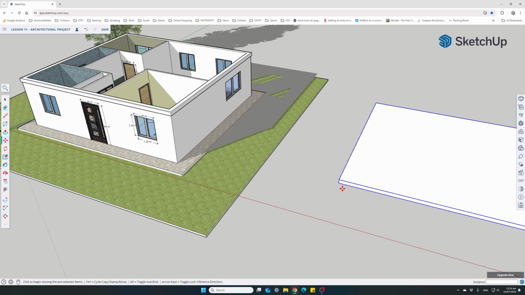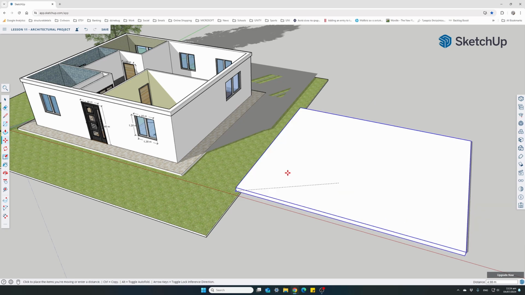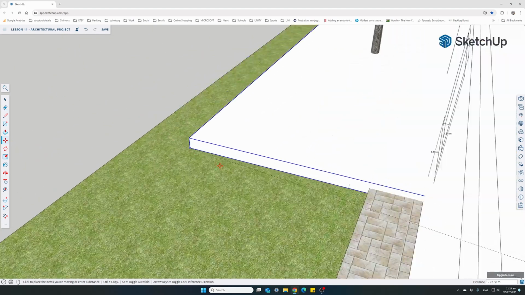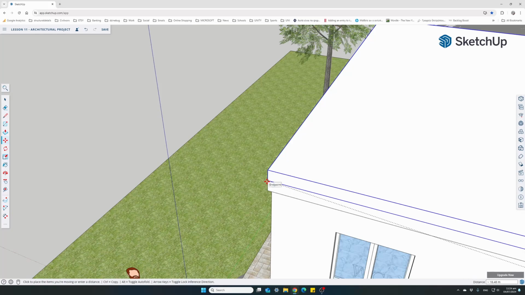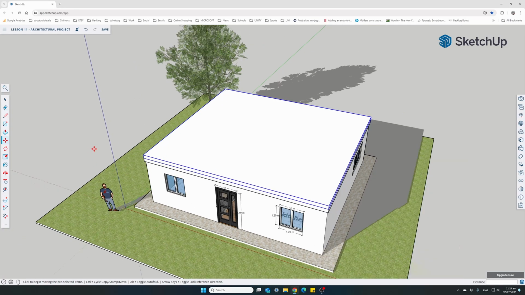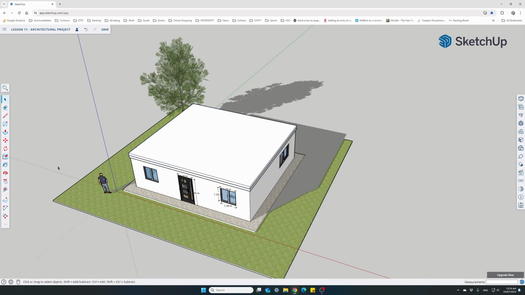Let's pick up the move tool from this corner, move it to the outer corner of our structure. So here it is. This is easier to manipulate.